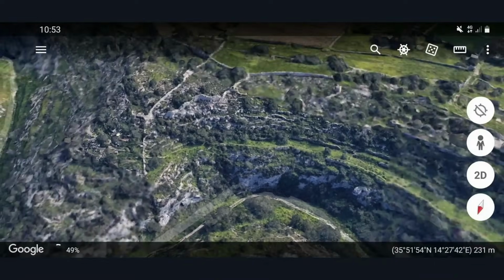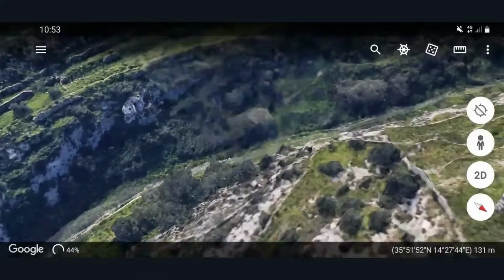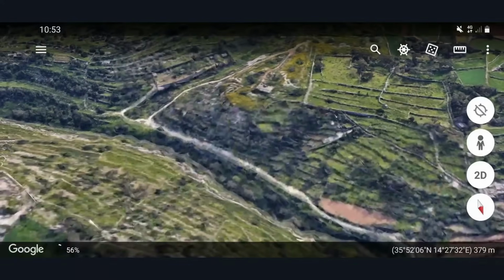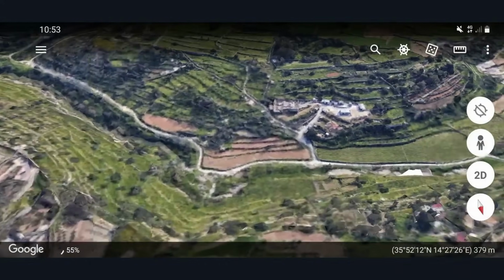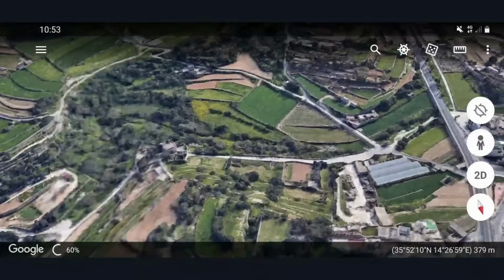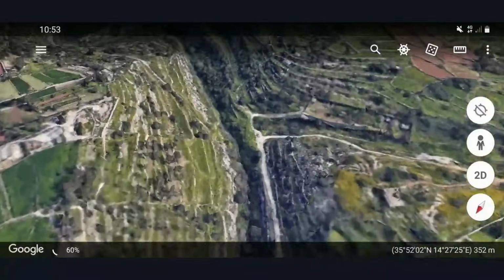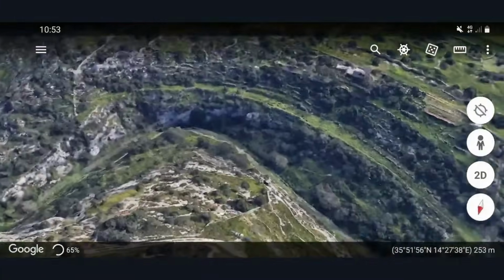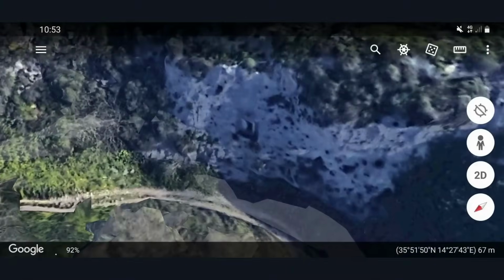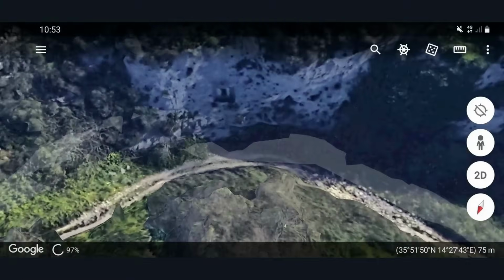So if anyone lives in Malta, please check this out. I went there but I couldn't get in. Now it's in an ancient valley, as you can see. I've walked down there a couple of times, but this time when I was down there I came across red painted crosses, tombs, catacombs, and also this thing. Can you see it in the middle on the rock? Little entrance. I'll show you in a second.